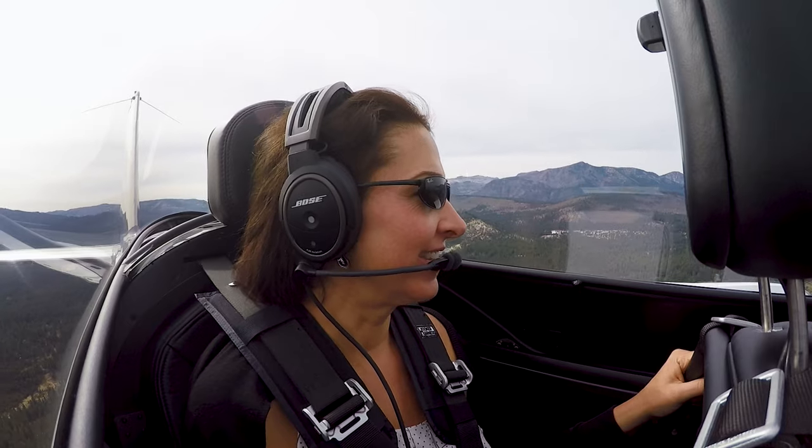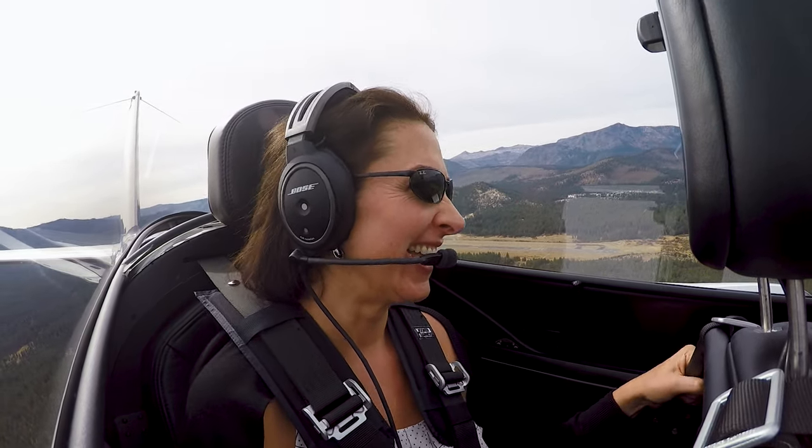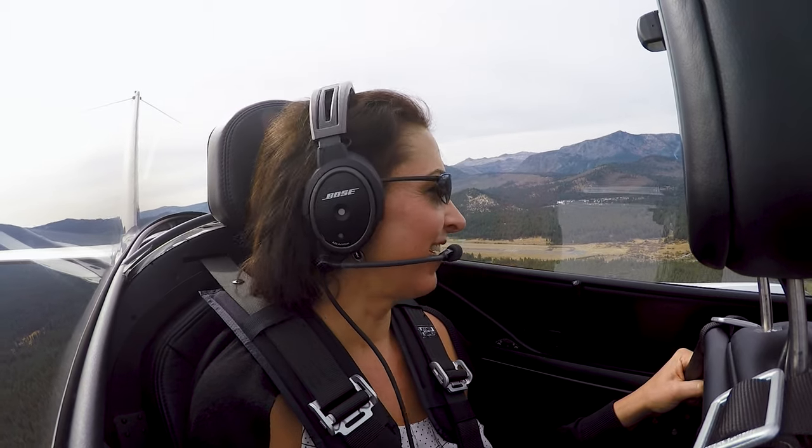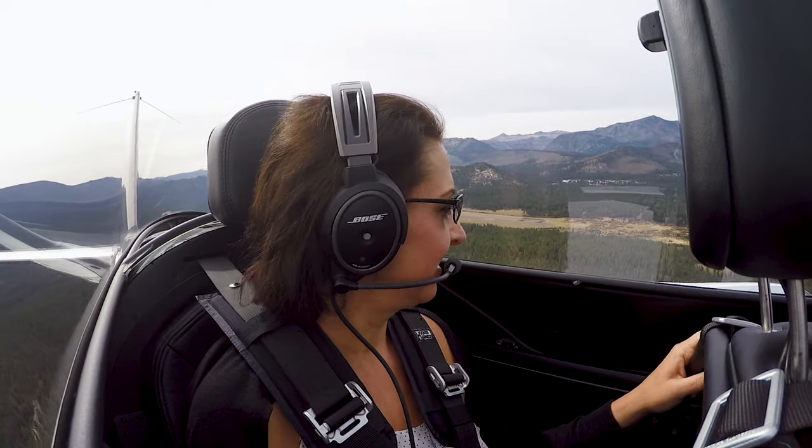So she's getting there. Flying in the RV-8, it really is surreal. I mean, it's so smooth. You're flying over terrain closer than you've ever been, with a perspective you can only get from the air. I've said a number of times that it is ethereal. I mean, you can fly, as the sun's coming down, as the sun's coming up, close to the clouds, over the mountains, flying over Yosemite, views you would just never in your life get to see from the ground. And it really is amazing.